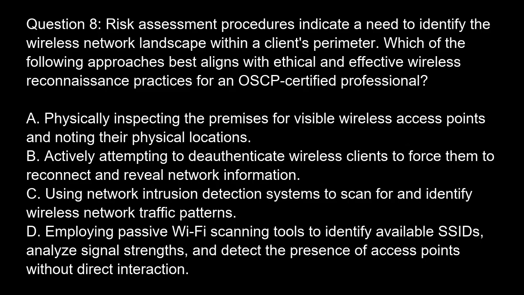Question 8. Risk assessment procedures indicate a need to identify the wireless network landscape within a client's perimeter. Which of the following approaches best aligns with ethical and effective wireless reconnaissance practices for an OSCP-certified professional? Option A. Physically inspecting the premises for visible wireless access points and noting their physical locations. Option B. Actively attempting to deauthenticate wireless clients to force them to reconnect and reveal network information.